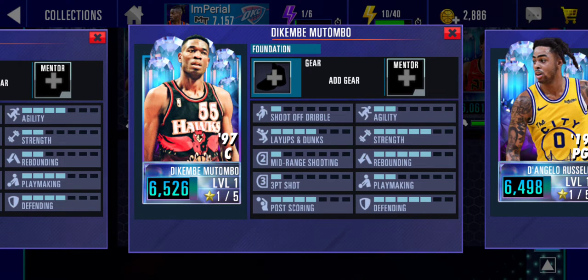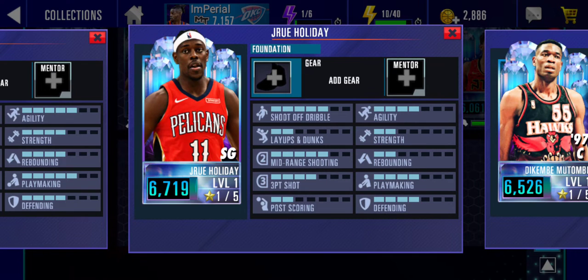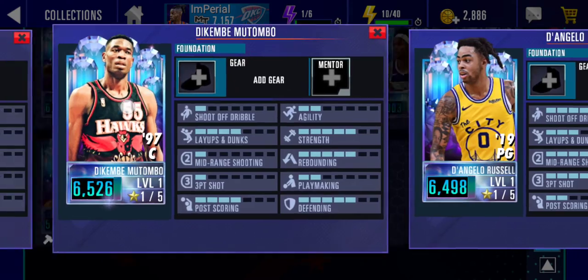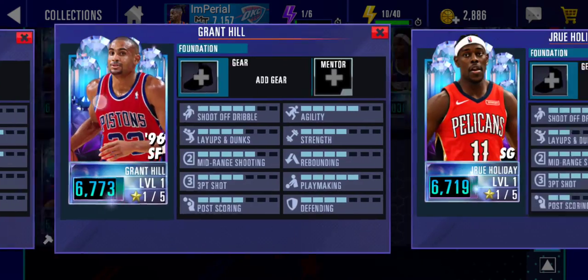But Dikembe Mutombo, strength, rebounding, defending, those are all things that you want from your center. Maybe you could boost his stats really nicely, especially him being a center card. It's gonna look really nice. Then we got Drew Holiday, with shot off dribble, mid-range shooting. I wish his defending was better. But yeah, pretty good card. Actually, that's a huge jump from 65-26 to 67-19.